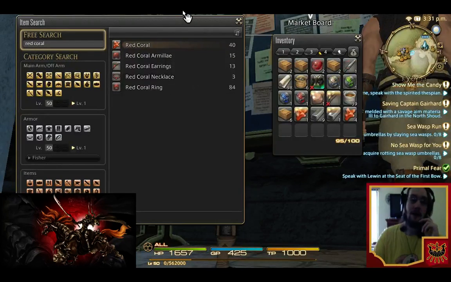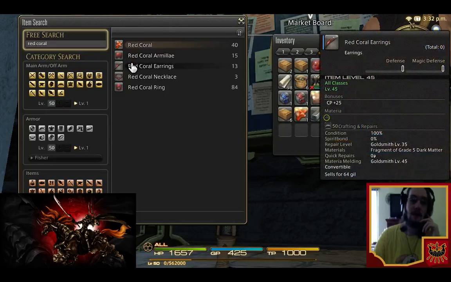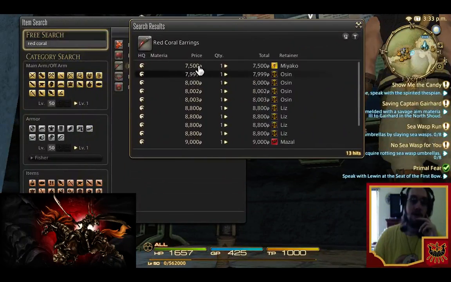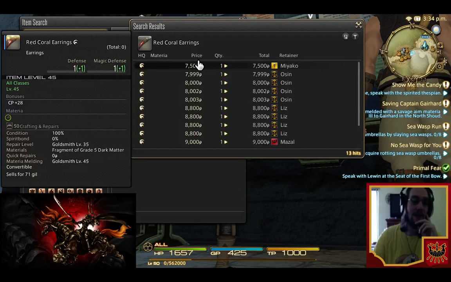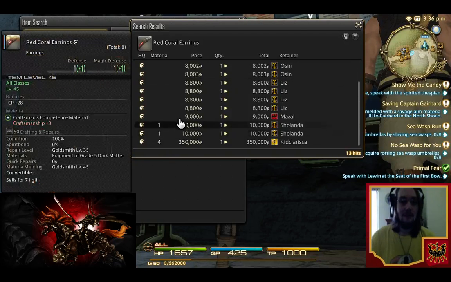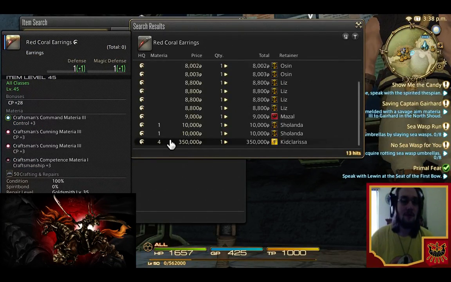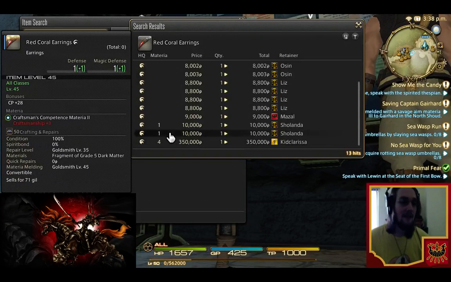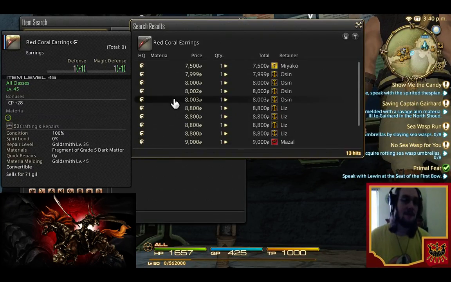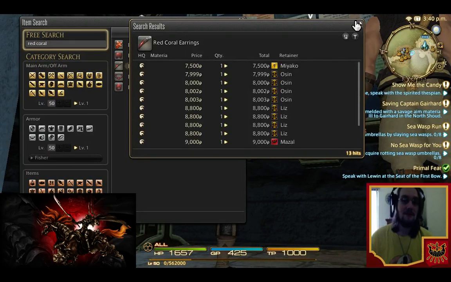And the reason why all of this is worth money is because of these red coral earrings, which have dropped dramatically in price. Maybe I should buy them for myself. I can craft them, but I'm lazy, guys. I can't help it. What are they attaching to, materia? Okay, so they've attached some. Ooh, those are over-melded and everything. Those are nice. That's why they're expensive. They're no longer expensive just because they're HQs.